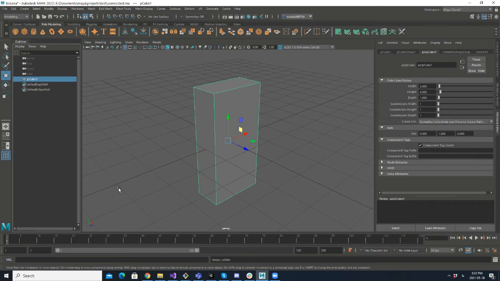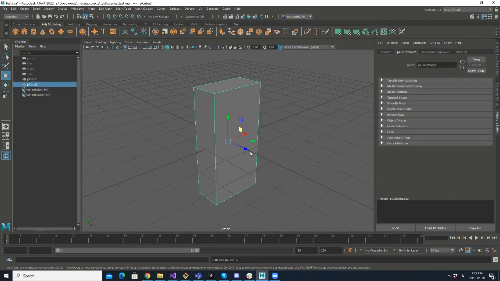What you can do is duplicate your model here. You can just press Ctrl and D, and you will have the next one.